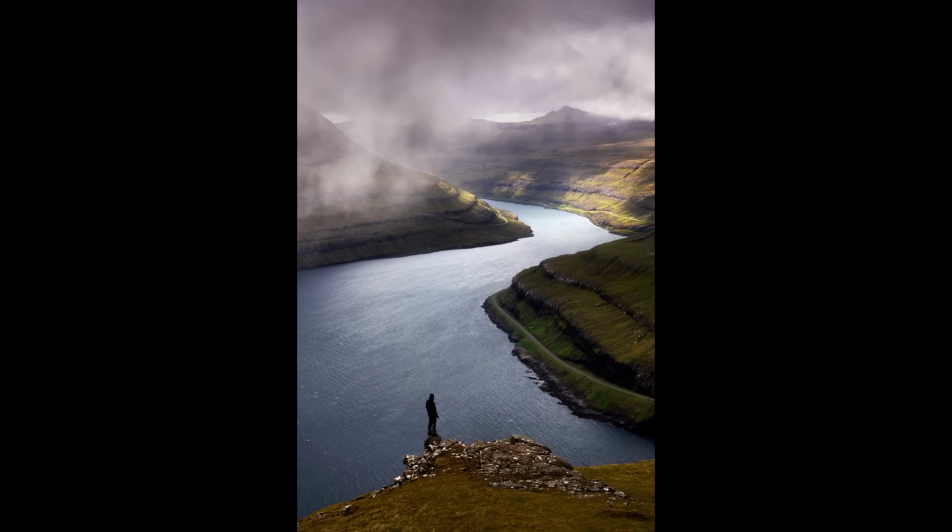So another shot from the top of Funningur, and I really like this photo here with the dappled light in the background. It's actually fun with this shot because I uploaded 2 versions to Instagram and asked what people liked the most. I had no doubt that I preferred this one here, but I also had a version where the foreground was lit. And the vast majority of people watching it on Instagram preferred this version too.